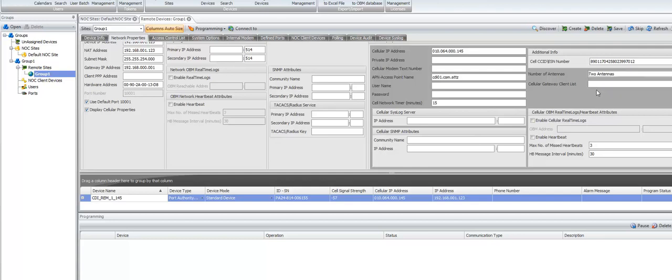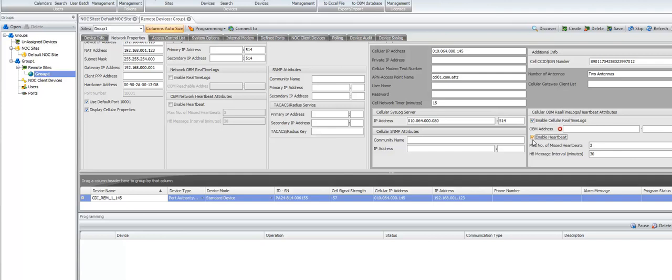Two antennas, which would let us enter the cellular IP address of the head-end device. I happen to know that I believe that's the IP address of the head-end device.